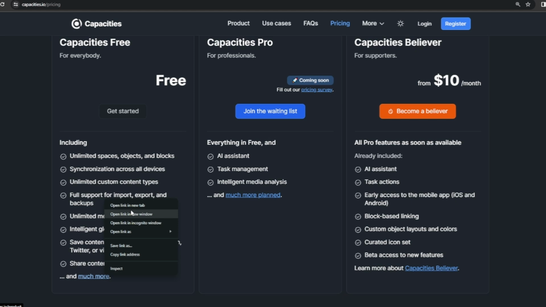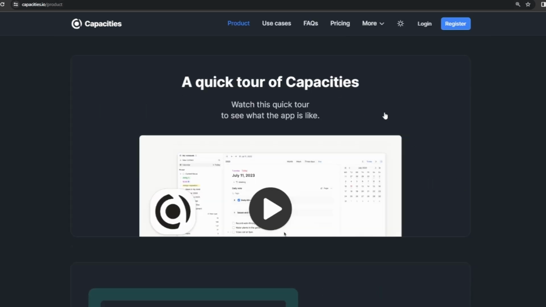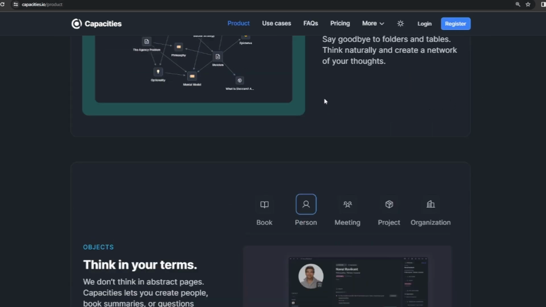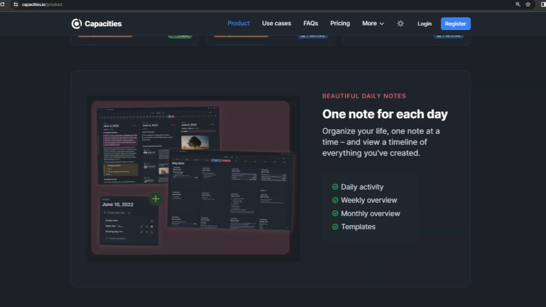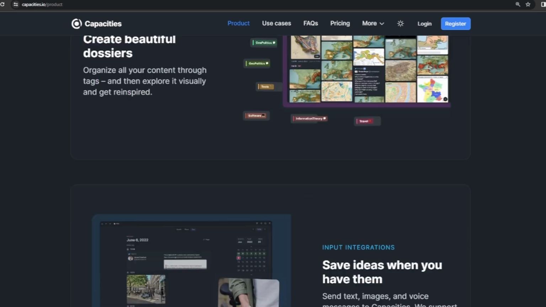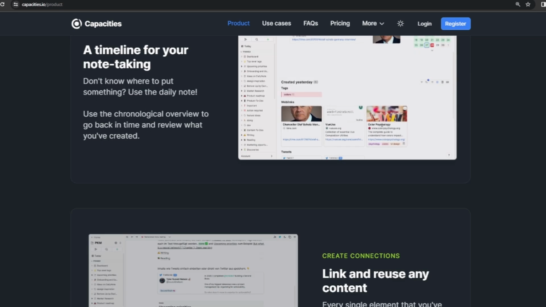However, if you are interested in the Capacities free plan, you can go ahead and go to capacities.io and go to the pricing and see the other plans. The free plan is here, and you will see a lot of things here, and maybe you have some questions about Capacities or what the other offers are.